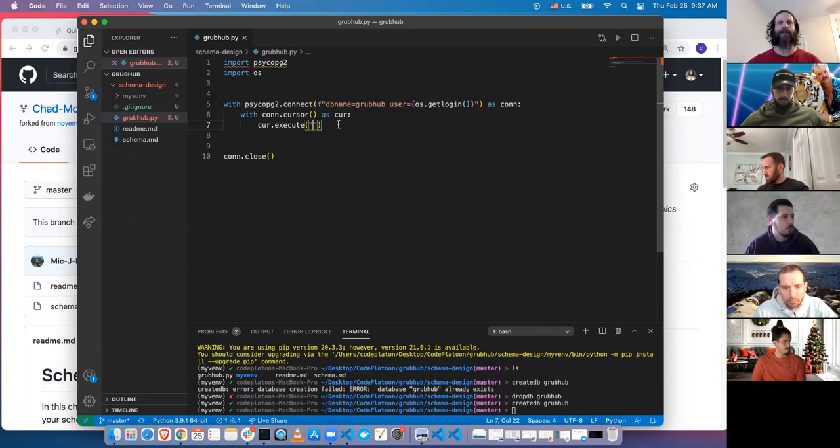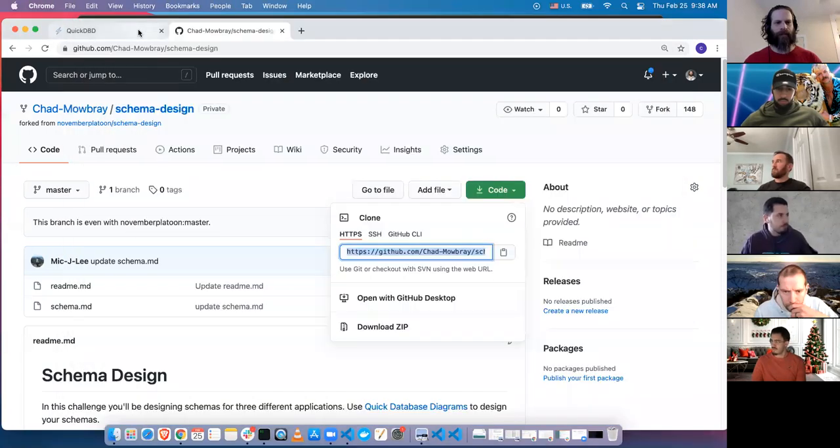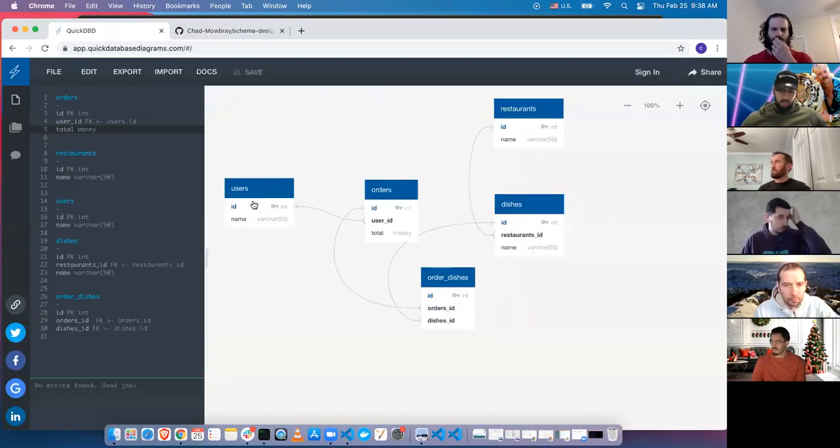So here we're going to create tables. We can start with users. The order that you do this in can make a difference. If I try to create orders first and there are no users, it's going to want a user ID.